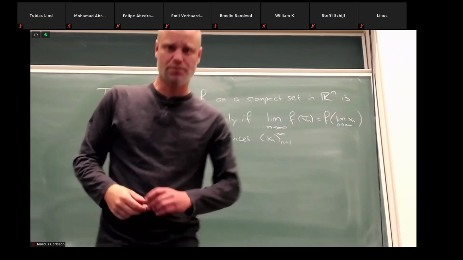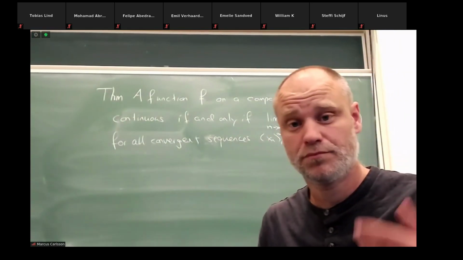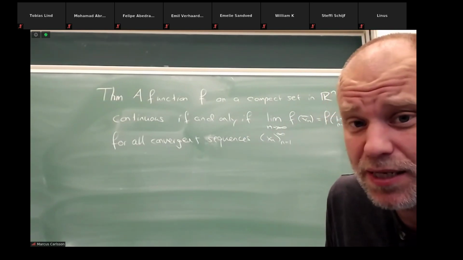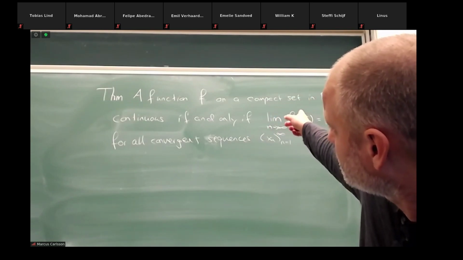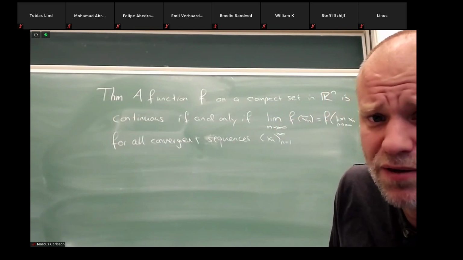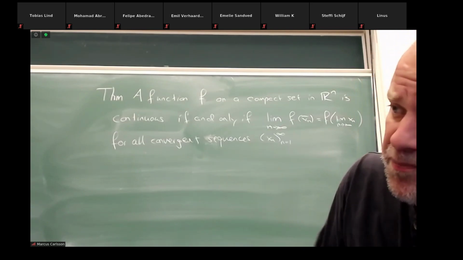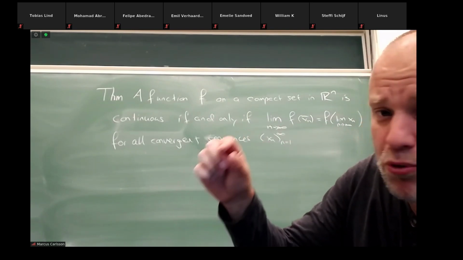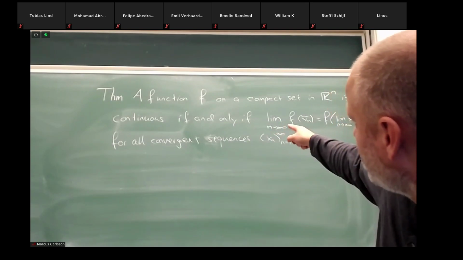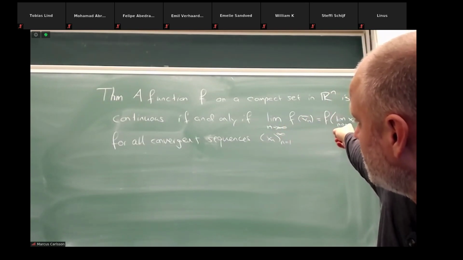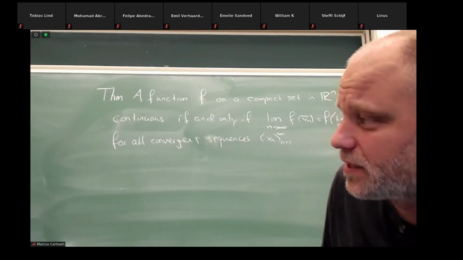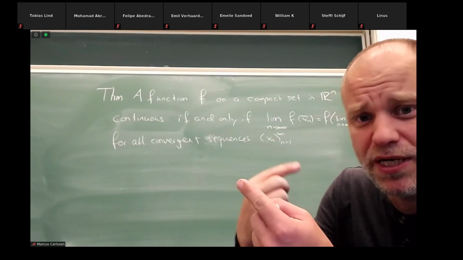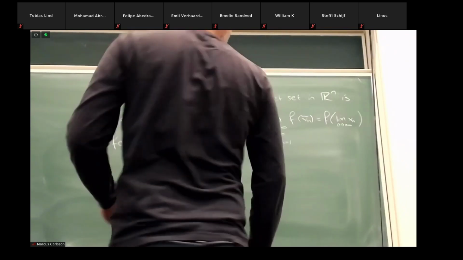Yeah, so this theorem should be familiar to you in the one variable setting, and the proof and the statement are exactly the same in several variables. The fact that f lives on a compact set is not really relevant. You could reformulate this as a pointwise statement: f is continuous at the point x0 if and only if you can interchange limits like that, where the convergence point of the sequence is x0. But the bottom line is that continuity and being able to swap limits from outside to inside are equivalent.